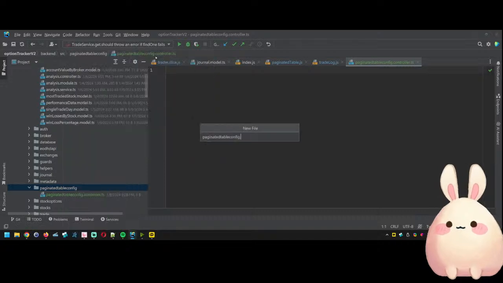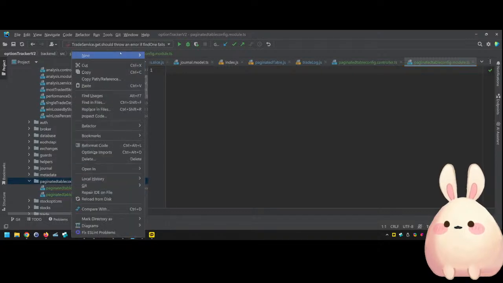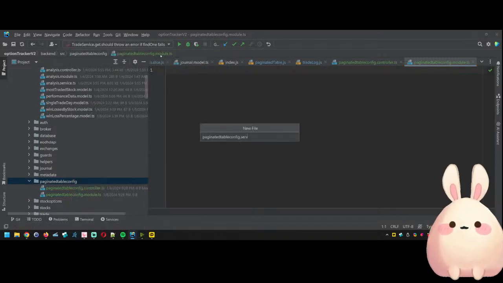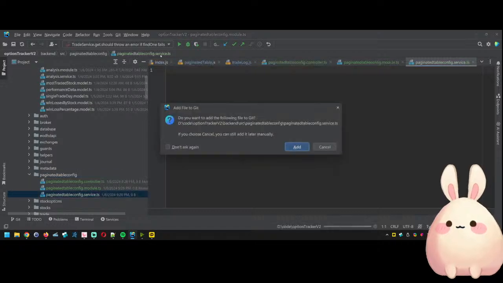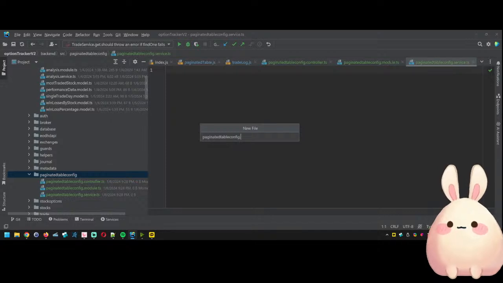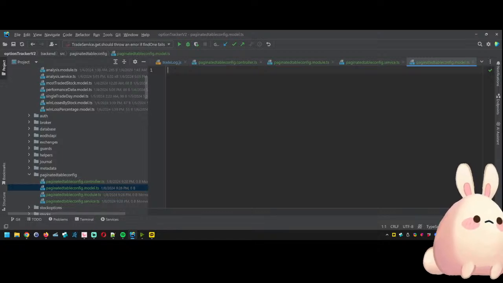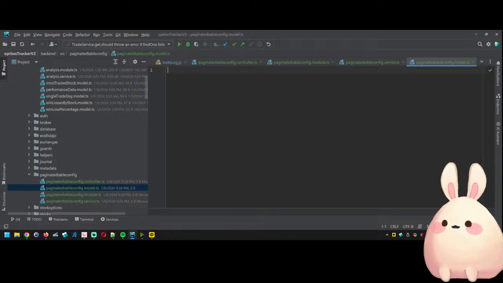We need a module. We need a service, and then we need a model.ts. And now these only have one item.